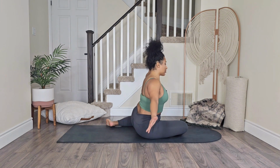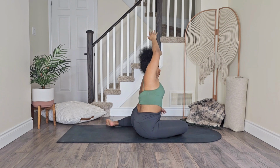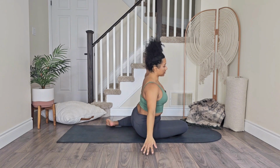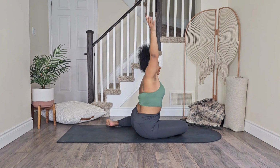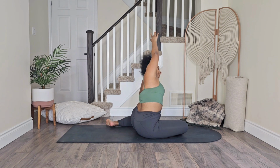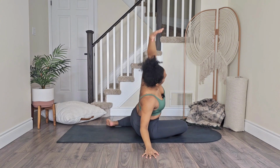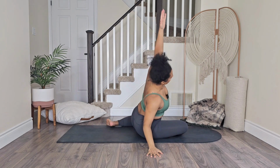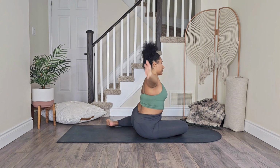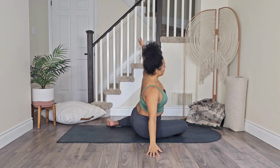Come back through center, reach to the other side. So depending on your body, I feel more of a stretch when I reach to the left as opposed to when I reach to the right. So completely depends on you. Just moving with your breath here. Let's do 3 more. Last 2. Last 1.